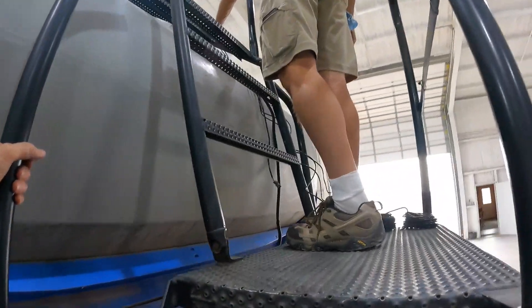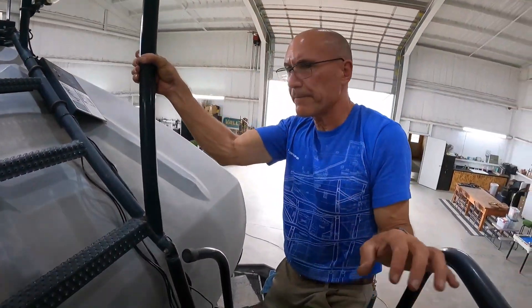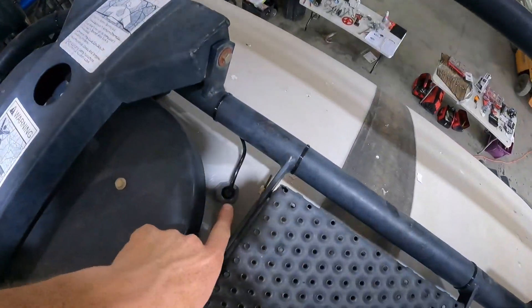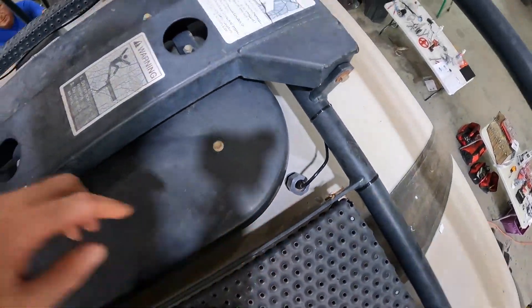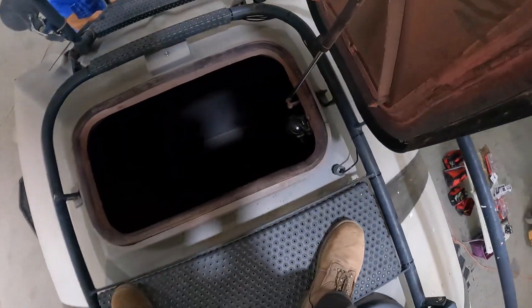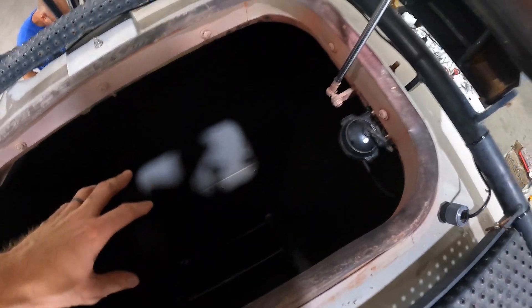Up here, Dean is chipping away on the camera kits. How's it going, Dean? Very good. Let's take a look at where we got them going into the tanks. They come up the cart here and then come down — we got these gland seals so they pop in right here. Let's pop open the tank lid. We got the camera right here so you can see right down in the tank while you're seeding.